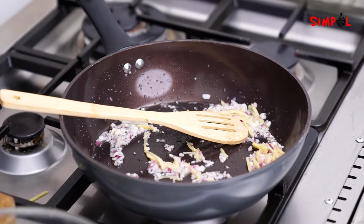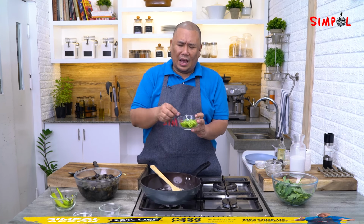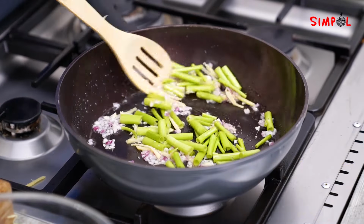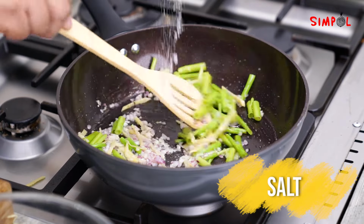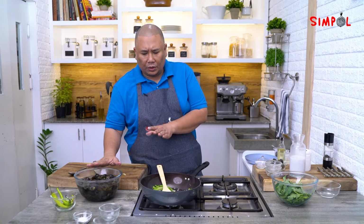And I have my kangkong stock. So merong kangkong ginagawa ko, sinasama ko yung stock. Some people puro dahon lang, pero nasasayangan kasi ako sa stock. So I use the stalks and I saute it, no? Kasi it takes more time to cook, no? Mas matigas siya. Just cut it into small pieces. I'm just gonna season it a little bit with salt. Konti lang. To bring out the flavor of my aromatics. And sobrang bilis kasi maluto nitong kuhol.